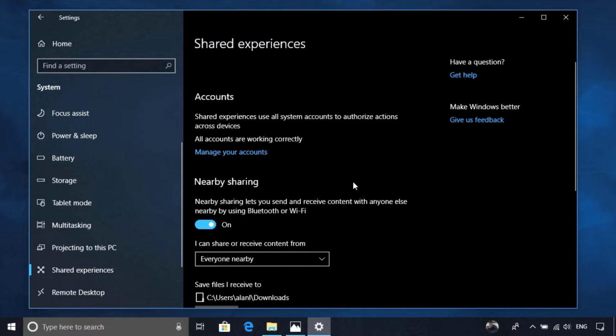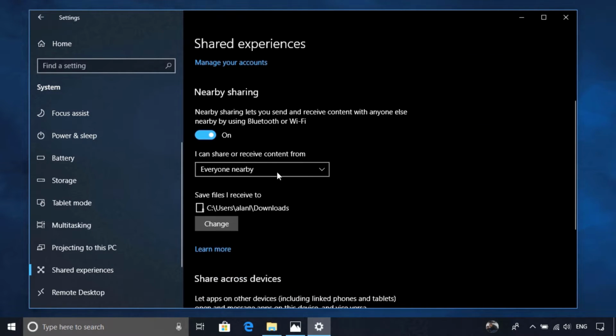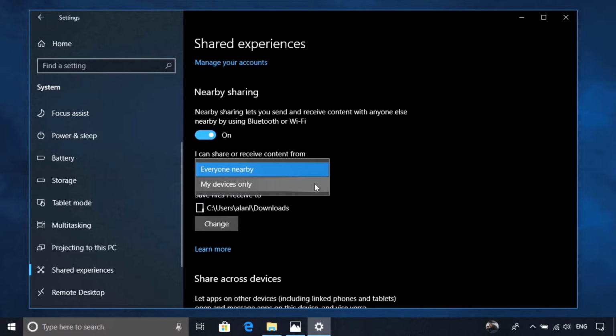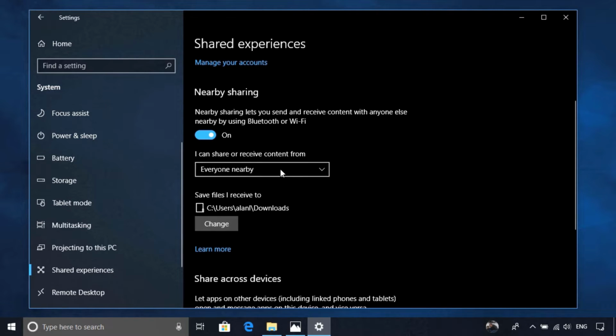Now under Shared Experiences, we have the settings for nearby sharing. And again, an important detail to keep in mind is that you do not have to be signed into the other device with your Microsoft account when using this tool. Again, we have the on-off switch here, and this again is what the quick action button is toggling. But below this, we have some other options to manage. For example, in some cases, it might be preferable to limit a device to only interact with other devices you manage with your Microsoft account. In most cases, though, to use nearby sharing, you want to have this set to everyone.